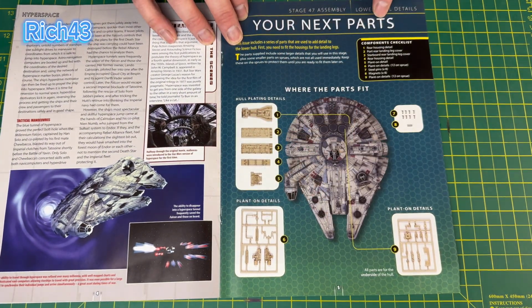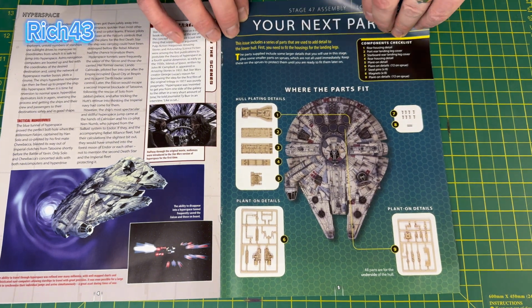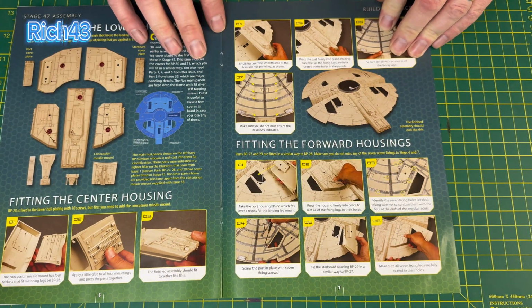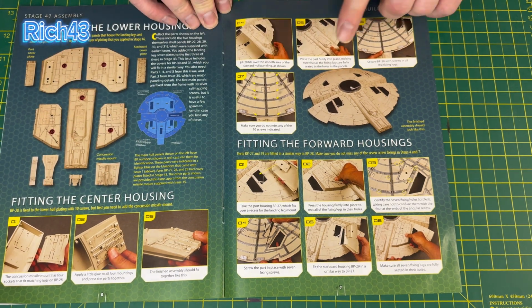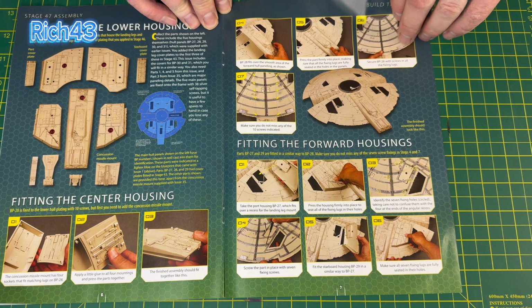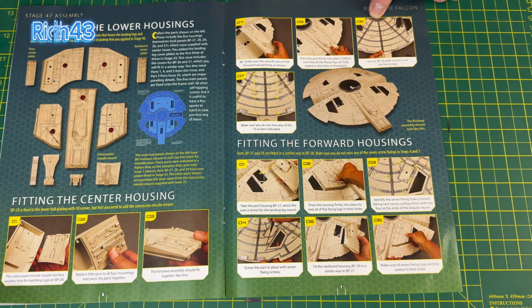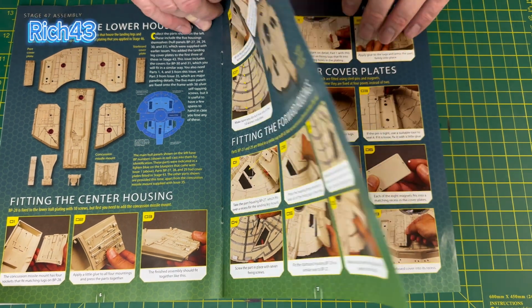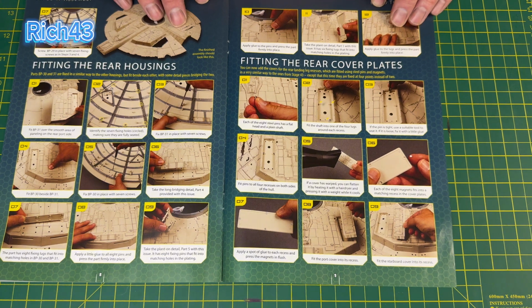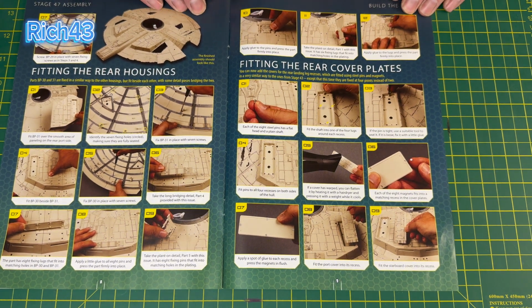Here's all the parts we've got in this week's issue, which we'll go through in a sec once I open the pack. And as you can see, we're going to be doing a lot of instructions today guys, and there's all different sections of what we've already built. As you can see, fitting the center housing, parts for the lower housing, fitting the forward housing. Very busy today guys. This is probably going to take me maybe an hour and a half in real time, but obviously I'll try and cut it down as much as I can.